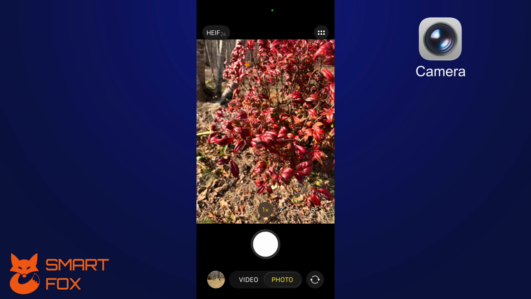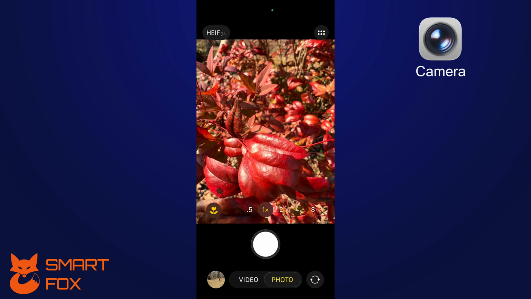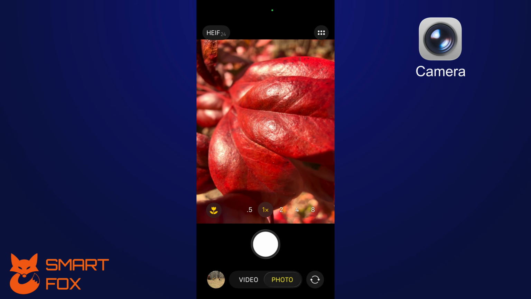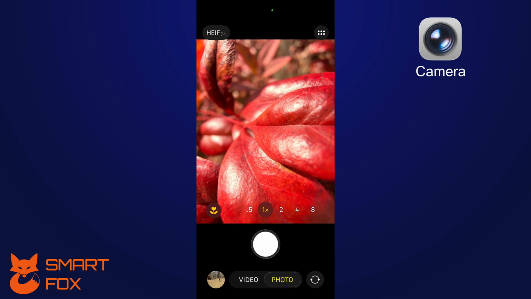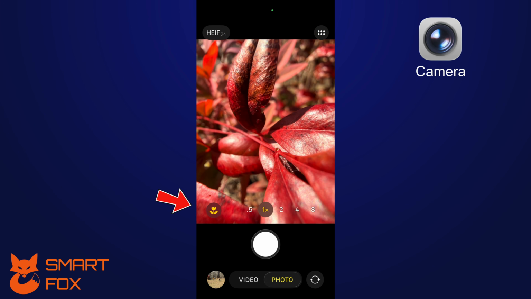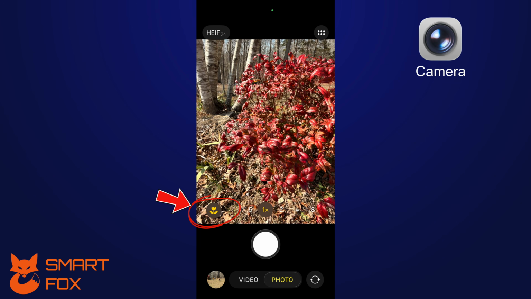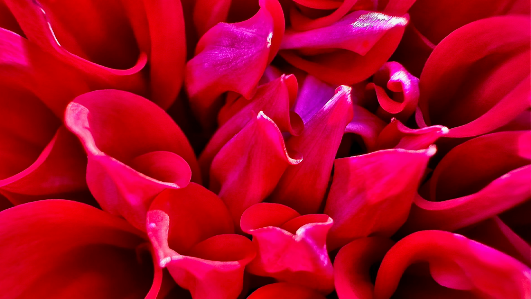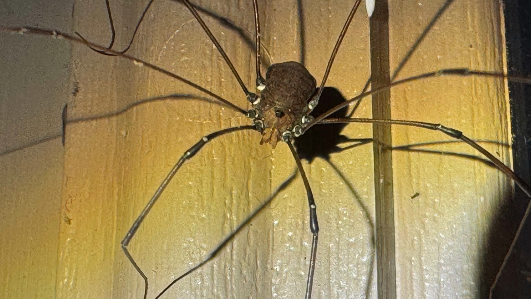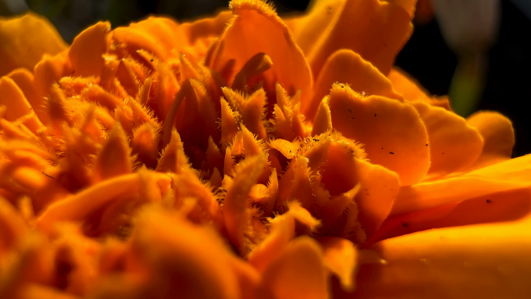Now there is one more really cool feature that's available on the regular photo mode of most modern iPhones, and it's completely automatic. If you get really close to something, you'll see a little flower icon pop up, and the camera will take what's called a macro shot. Now these are basically just ultra close-up photos in focus, and it's really cool for things like flowers and bugs and anything you may want to get a really close shot of. So that's it for regular photo options.